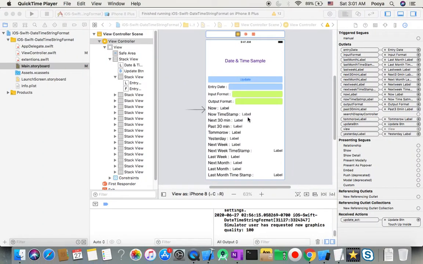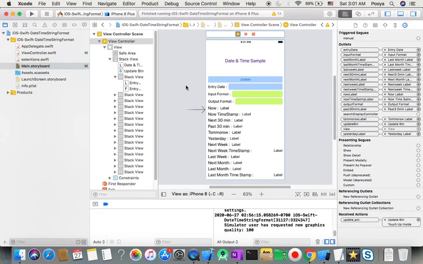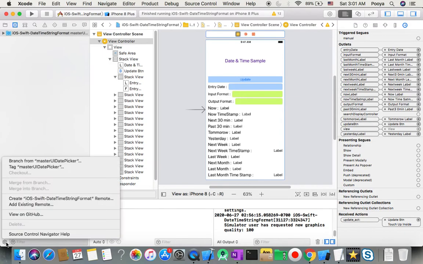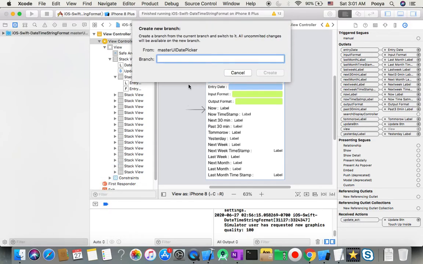Okay, so let's start the project. Actually, we already have a project from part 1. So what I do, I just go to the source control navigator tab and come here, and I branch from master, the main one, and I made this one.